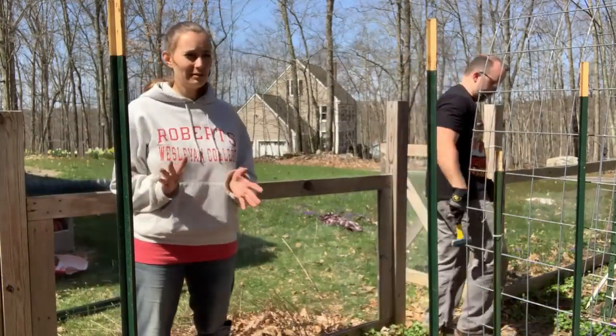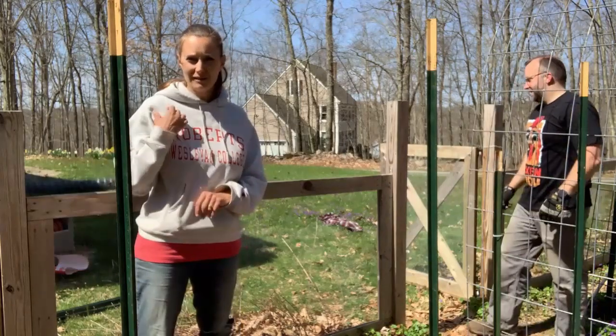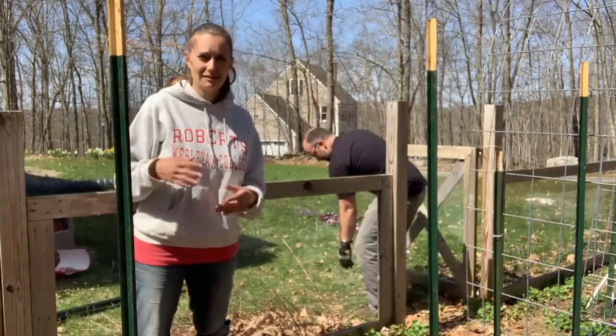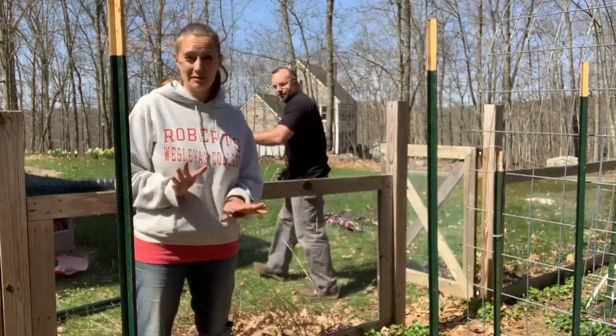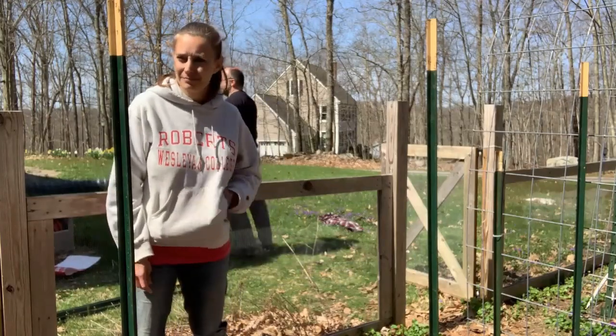I should mention too that if you hear a lot of scratching and leaf crunching in the background, our chickens have come over to visit us. They're right on the other side of our garden fence because they hear us talking. And I'm sure you can hear somebody just laid an egg too, and they're pretty enthusiastic about telling the world about their accomplishments.